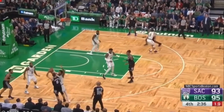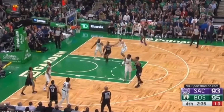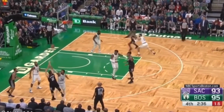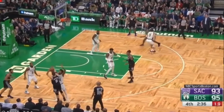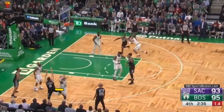And by keeping his arms up and jumping straight up, he's able to contest that shot very well, to the point of missing. Now, I'm not too sure if he got a part of that ball or not, but by staying straight up and keeping your body straight up and jumping straight up, you're not going to have a foul. And also with that leg kicking out at the end, if you go straight up and down, you're not going to be able to get a foul called against you by jumping into legs like that.